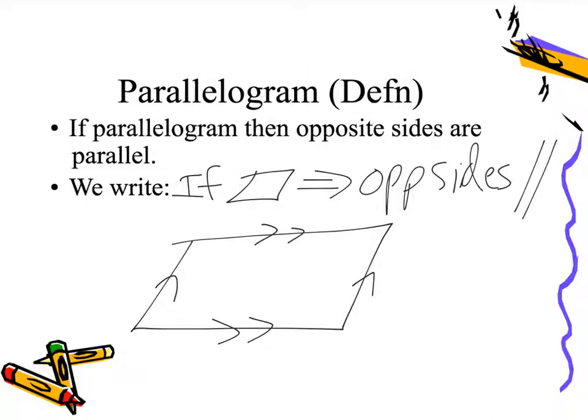And here's the thing, this will actually work both ways. We're going to get into proving parallelograms next. So given some information, we prove that it's a parallelogram. Or given some information, we'll prove that it's a rectangle, so on and so forth, as we get into different quadrilaterals. So this will actually work both ways. If it's a parallelogram, the opposite sides are parallel. If the opposite sides are parallel, then it's a parallelogram.